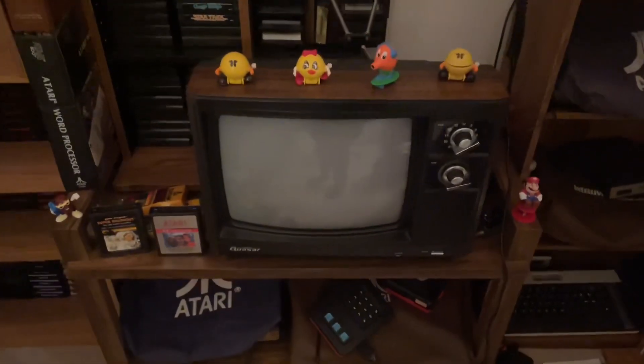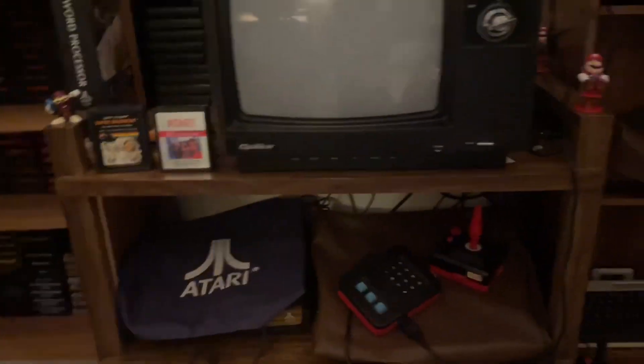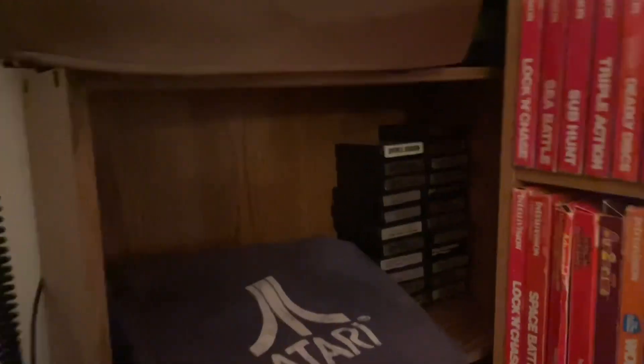I'm going to take out this cart. Even though I really do love this cart, the problem with it is that it really only stores the TV and two consoles and a little storage underneath. I've just kind of outgrown it. I'm going to hold on to it though, just in case. And then I'm going to remove this shelf which has the systems on it. The ColecoVision doesn't really fit on it too well and the cords you have to run in front of it. We're just not taking full advantage of the height of this little closet space.